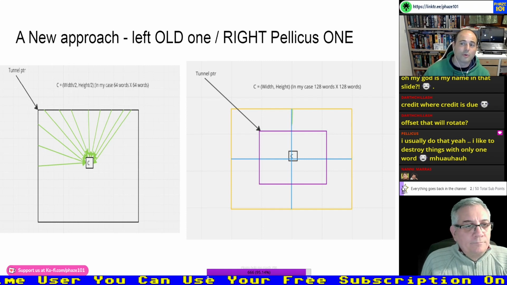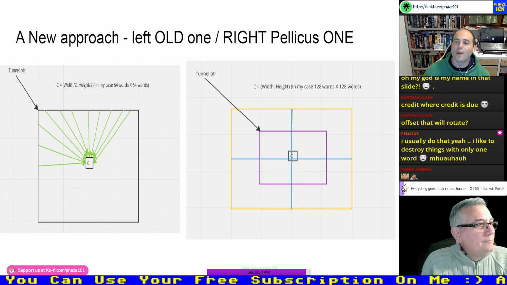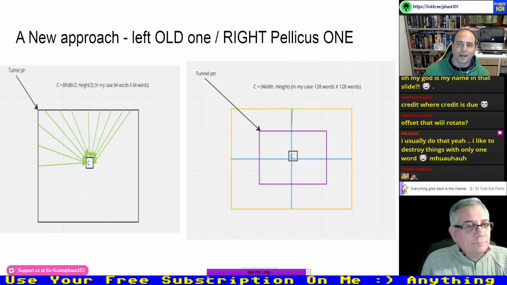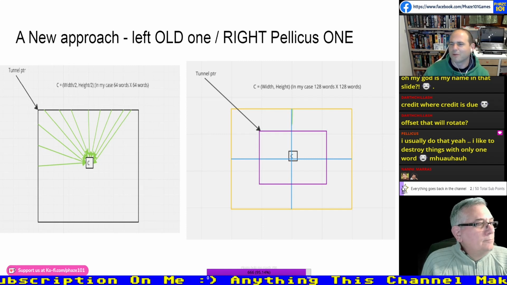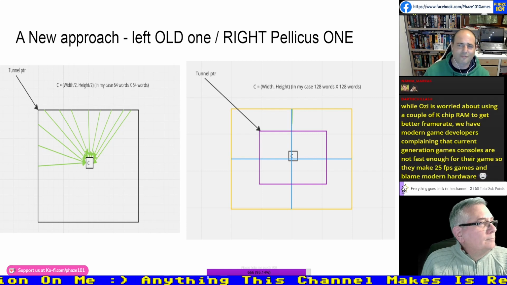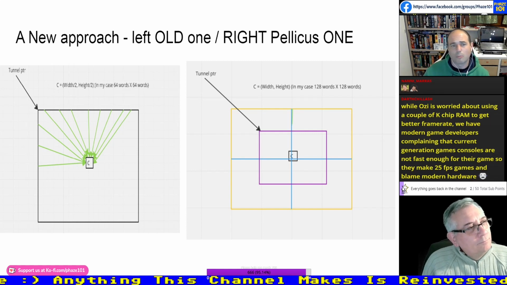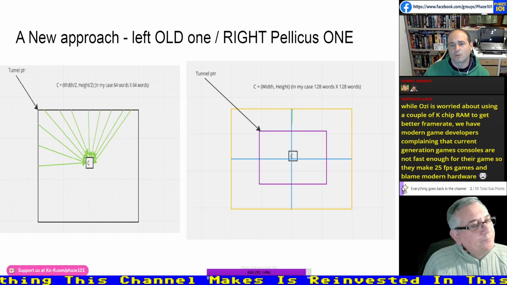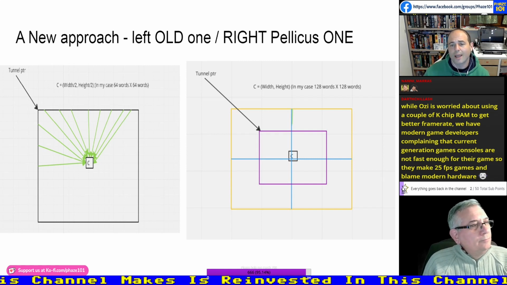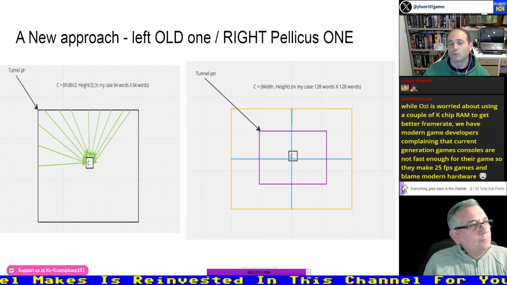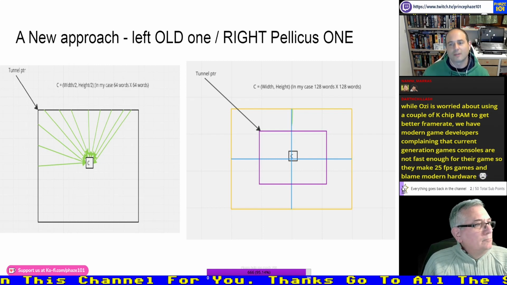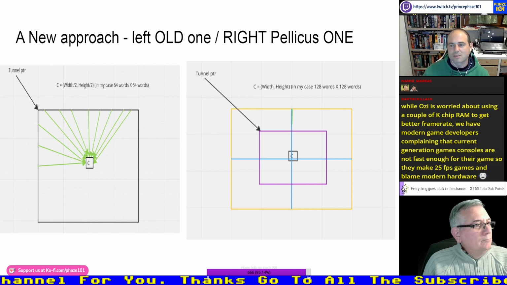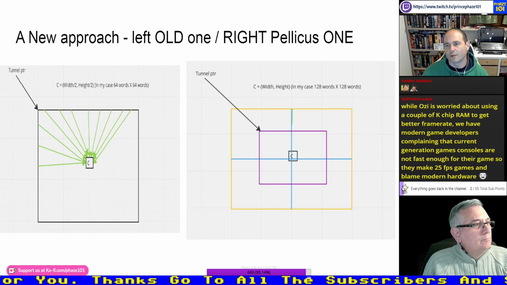At the beginning, I was pretty scared because when you start multiplying memory allocation, you think you will run out of memory pretty soon. But this table is quite small because it's 128 words multiplied by 128. So it's not a big deal, actually. It would be a problem if the resolution of the tunnel were higher. But since the resolution is so low, it's something which is doable.